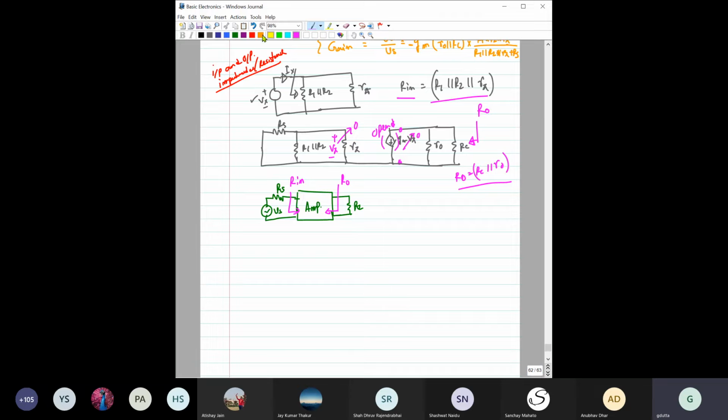See that from here, this is the signal source, right? The signal source is not very strong. For example, if this is a radio signal that you are receiving, then its amplitude is very small, right? Whatever signal you are receiving in your antenna, you want the total thing to be fed into the amplifier. Are you getting my point? That means you want much less drop across this RS, right? You want the total thing to be getting across here.